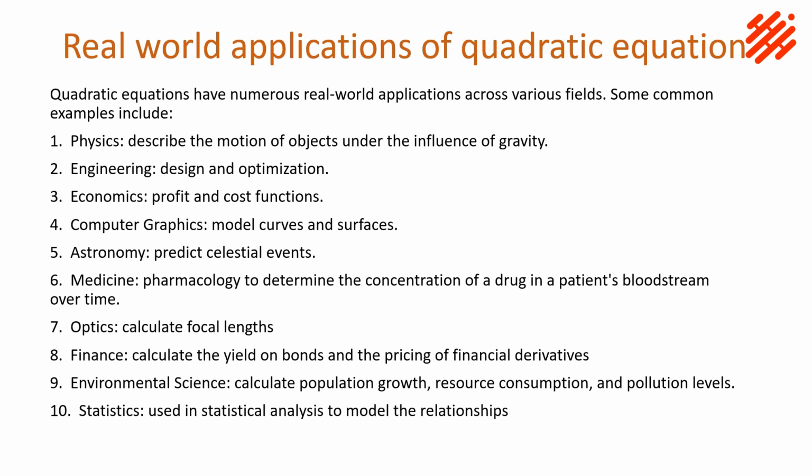determine the concentration of a drug in the patient's bloodstream over time; optics, calculating the focal length; finance, calculating the yield on bonds and the pricing of financial derivatives; environmental science, calculating population growth, resource consumption and pollution levels; statistics, used in statistical analysis to model the relationship. So these are the main fields where the quadratic equation is used in our real life.